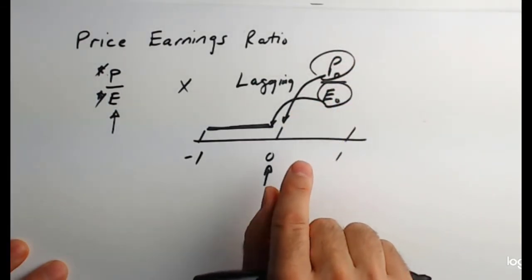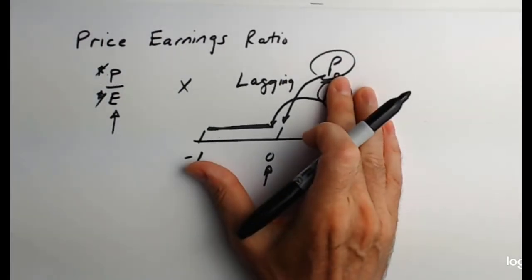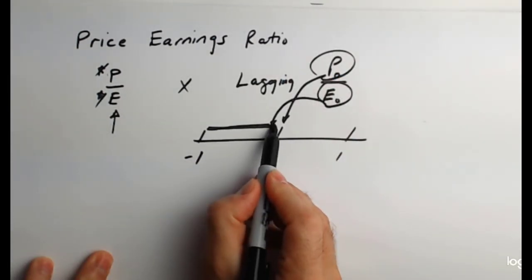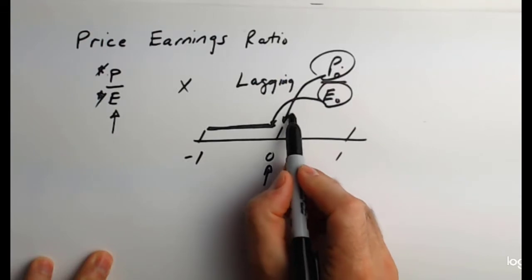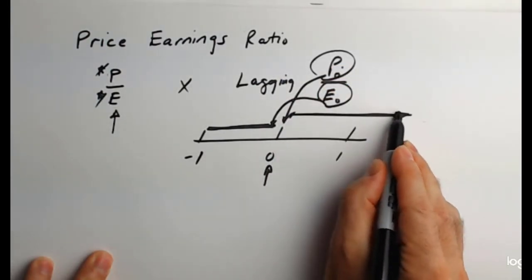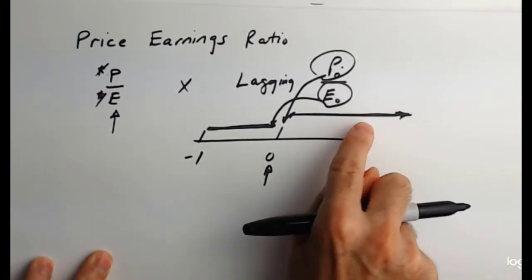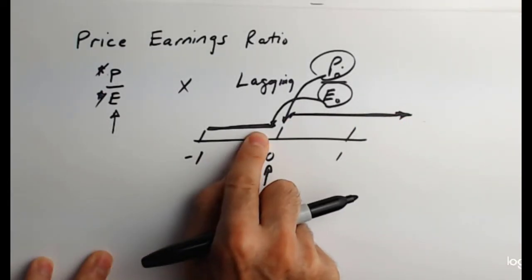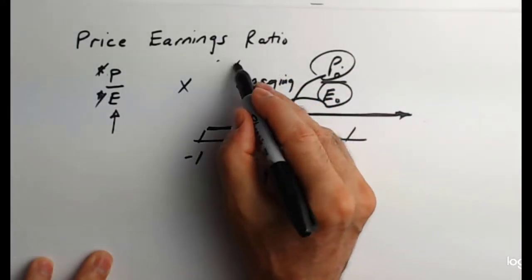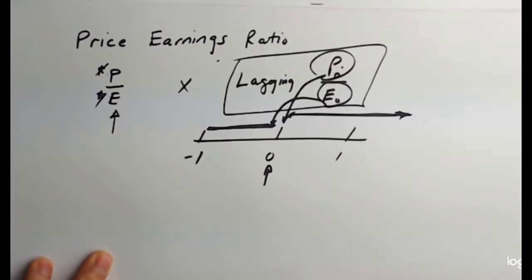Now, this is objective, but it's not the best from a logical and theoretical perspective, because it's using lagged earnings, and you know stock prices are forward-looking. So the price here is forward-looking. It's based on future earnings that the company will have, but you're looking at past earnings. You're scaling it by past earnings. But by far, this is the most common PE ratio out there because it's easy to get your hands on, and most people will agree on what earnings are.